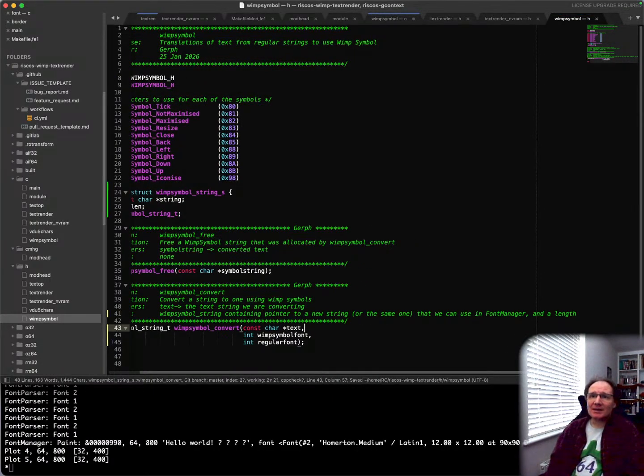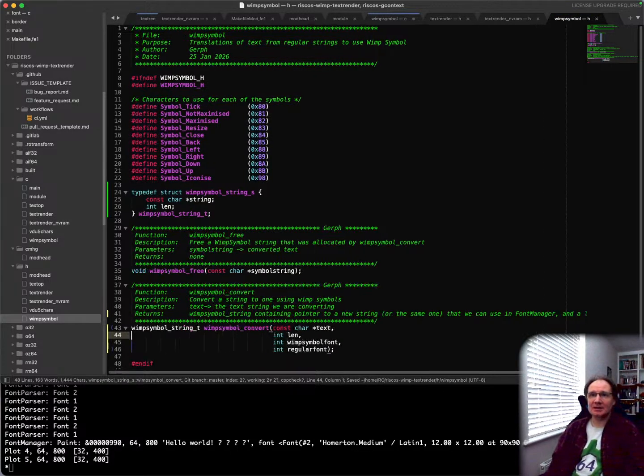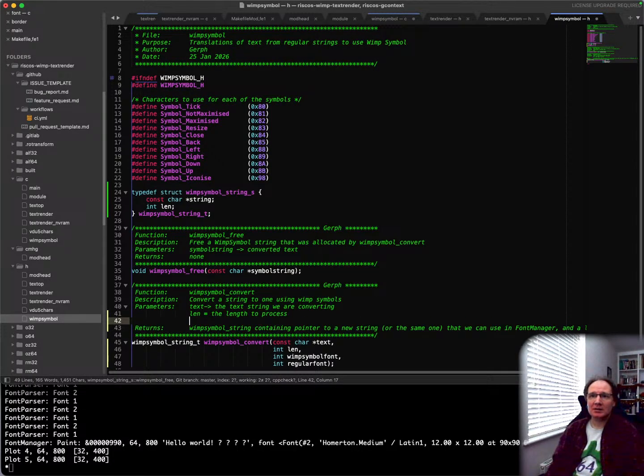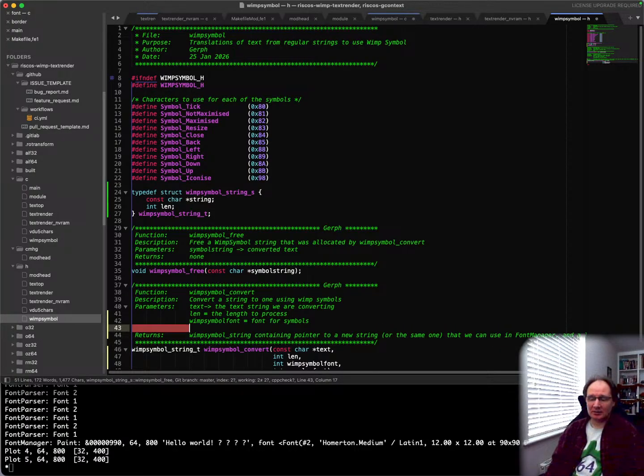We also need to pass in the length here, because we need to know how long it was actually intended to be. Then length to process, symbol font for symbols, regular font for text.